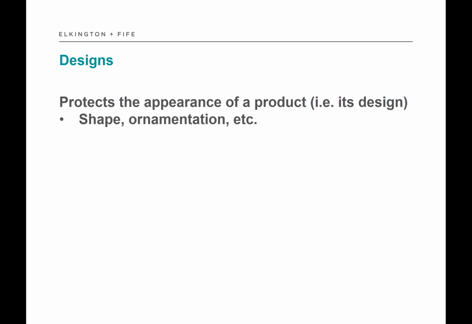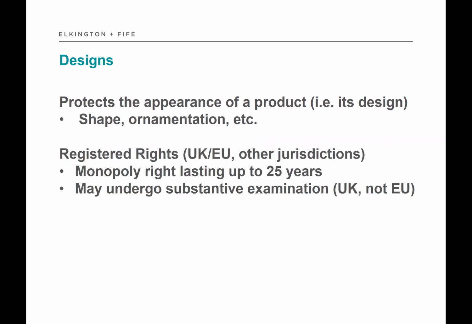So designs, like trademarks, have two types. There's registered rights and there's unregistered rights. The registered rights are where you apply. Again, it can be the UK or the EU. There are other protections in other jurisdictions as well, but for us, the most common is the EU design right, at least at the moment. And what that gives you is a monopoly right which lasts 25 years for that particular design.